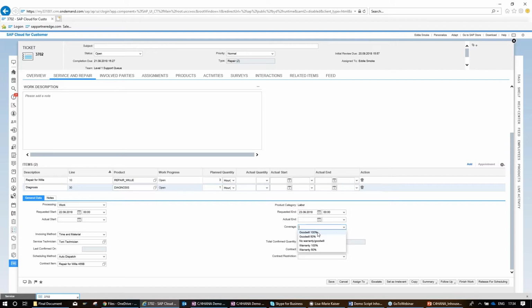So if there's a contract with 100% discount because these parts are covered, there's this coverage indicator here. There could be some restrictions here, but we didn't maintain that. Okay, so I save that first.